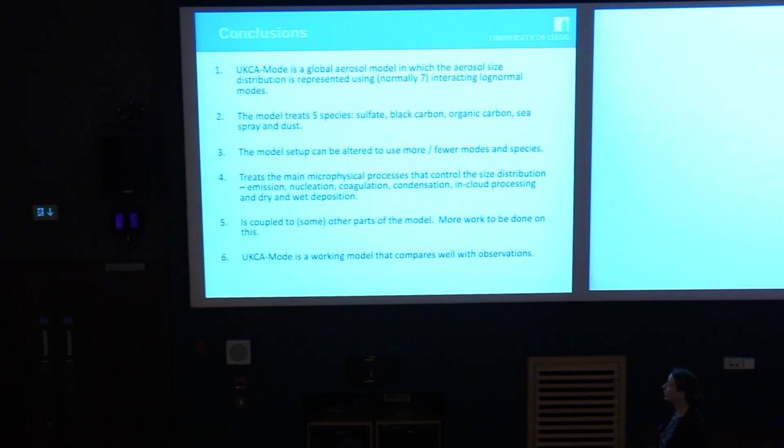So just to conclude, UKCA mode is a global aerosol model. It normally uses 7 interacting log normal modes to represent the aerosol size distribution, although you can use 5. It's pretty state-of-the-art in terms of representation. There are other modal models that have a similar approach, which have been used for IPCC assessments, CMIP, that kind of thing. So it holds its own on an international stage. It treats 5 species: sulfate, black carbon, organic carbon, sea salt, and dust. The elephant in the room for us is nitrate, which it doesn't currently treat, but that's a matter of ongoing research.